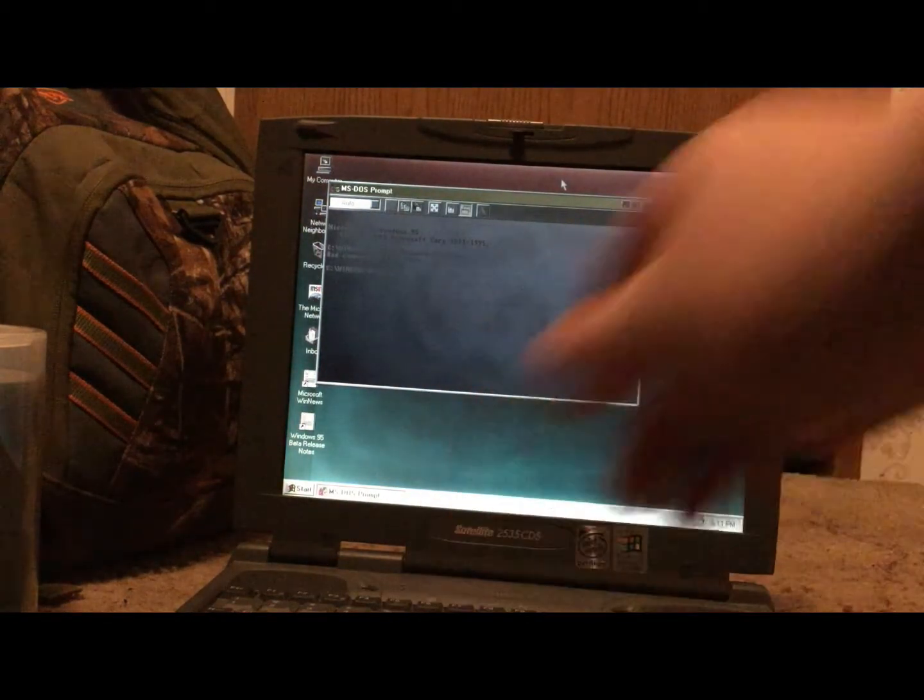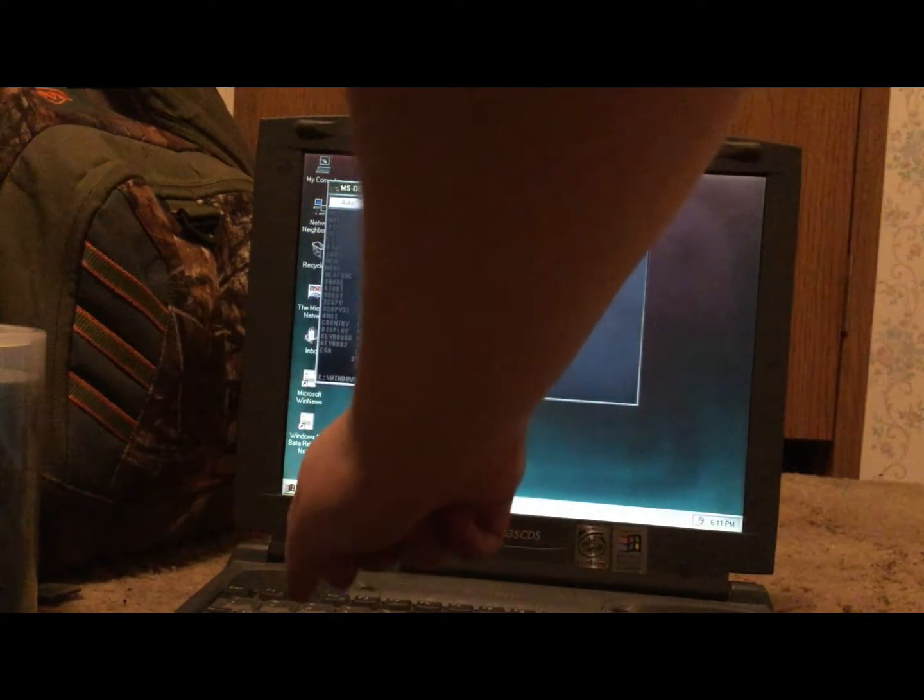Scan reg restore. No scan reg. CD dot dot. dir. cd. command. dir. Is there a scan reg?